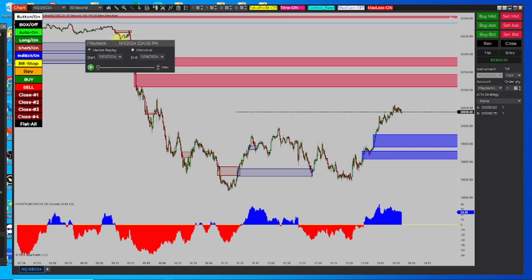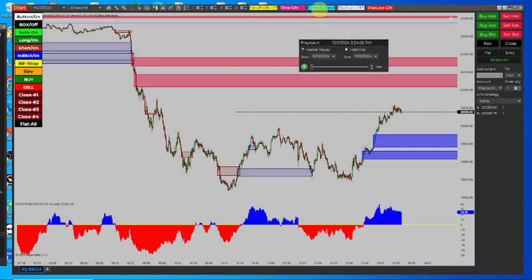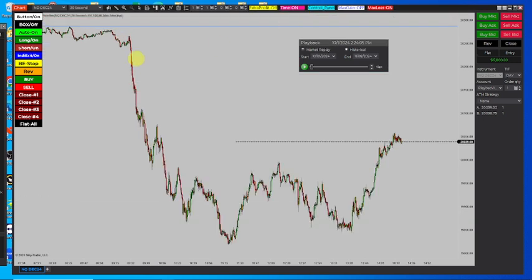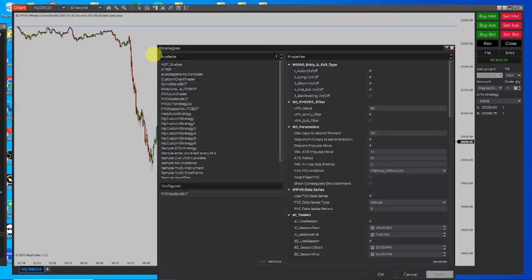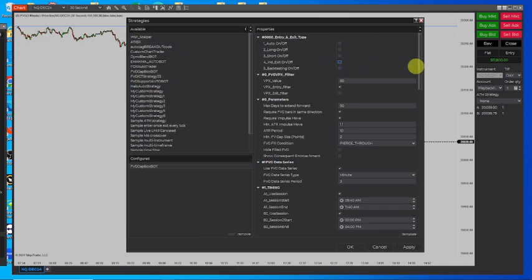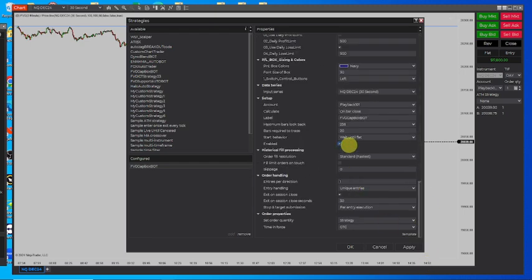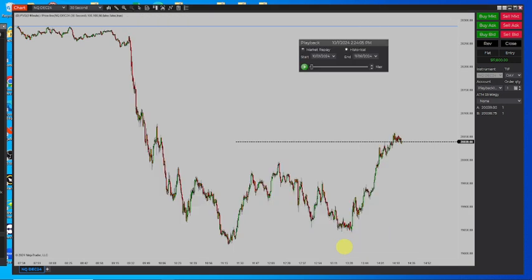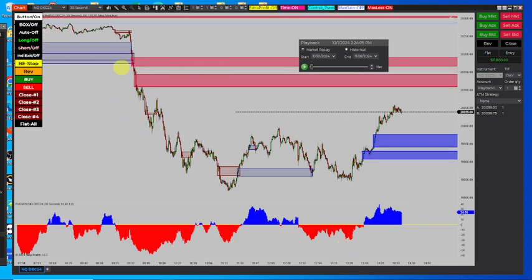Now watch. If I turn them on from the control panel, they will be off. You can still turn them on, of course, from the chart. So like this. Now watch. They are off.